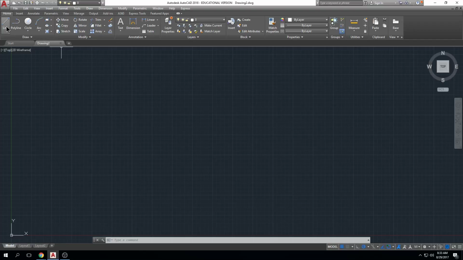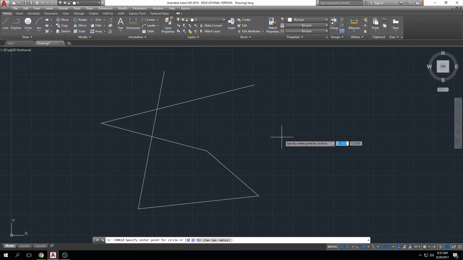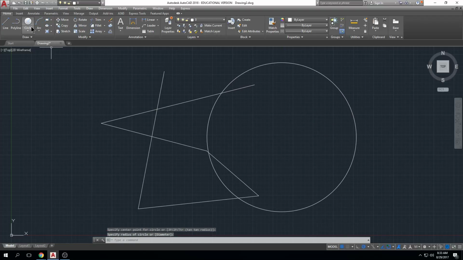So to use these ribbon options, they're icons. So we click on them, click, okay? And I can come over here to model space, and if you just kind of want to mess around, you can click, click, click, click, click, click, escape, right? And we're drawing lines on the screen, okay? You can come up here to circle, click, come down to model space, click, just mess around, click again, come up here, click, click, click again, right? If you get stuck, hit escape, okay?